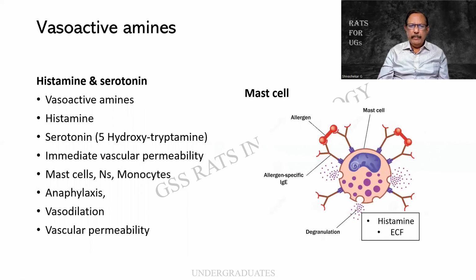Now, what are the various mediators? Histamine and serotonin, extremely important. They are vasoactive amines. They affect the blood vessels, increasing vascular permeability. They also activate various cells such as mast cells, monocytes, neutrophils. Vasodilation, permeability, etc. And look at this one. This is what I had mentioned. A pair of antibodies is cross-linked by the allergen. They contract, as a result of which there is degranulation. And it is specific for IgE. IgE can release histamine and eosinophilic chemotactic factor.